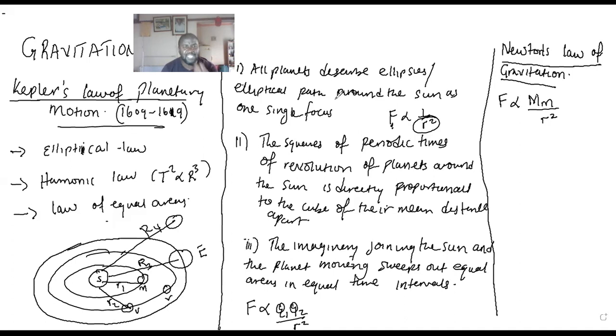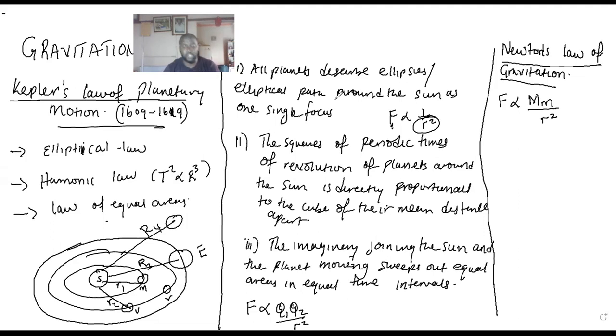You love your brother. There is a force between the two of you that attracts you. It is also within this law. Newton predicts that, yes, these two guys are in love with each other because they are one, lovely friends, they are one, cousins, they are brothers. If you have a brother who you have never seen, who your father gave birth to maybe in Nigeria and you're in Uganda, my friend, you can even take 10 years without even getting to know what happens with him. Why? It is because of the distance between you and him. That distance predicts the bond you have, predicts the force of attraction you have.